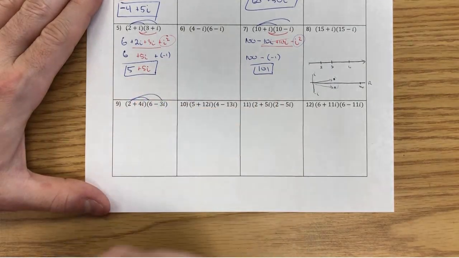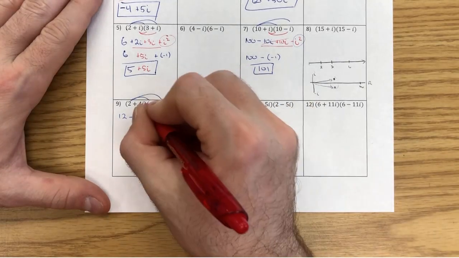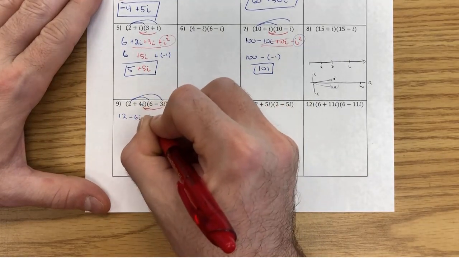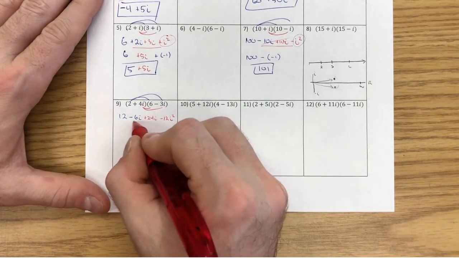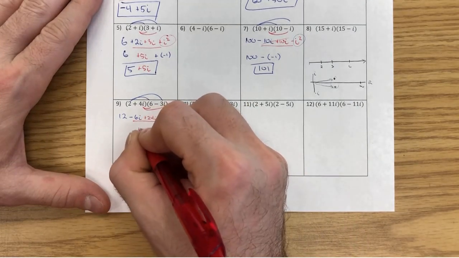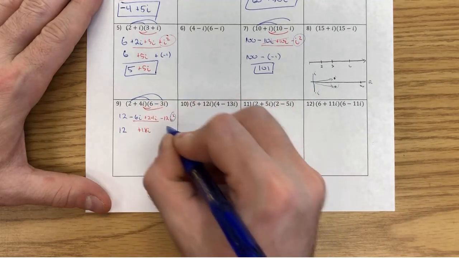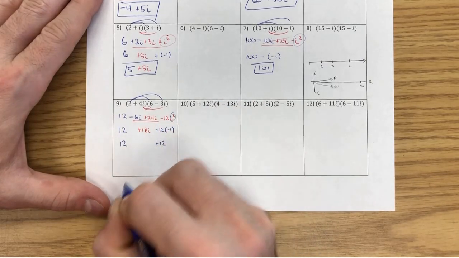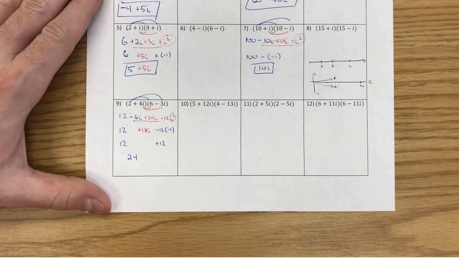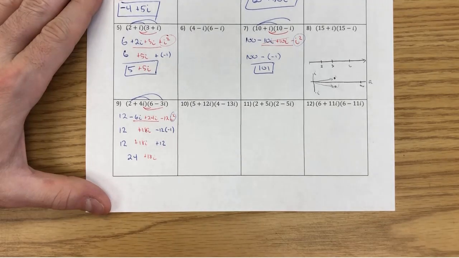For this one, when I distribute, I get a 12 minus 6i. When I distribute my lateral aspect, I get a 24i minus 12i squared. And now two things happen. I combine my lateral aspects and I get plus 18i. And for these, I'm going to get 12. That's 12 times negative 1. That's going to be a plus 12, which is going to be a 24. My 18i is just going to hang out, not causing any sort of a ruckus right there.